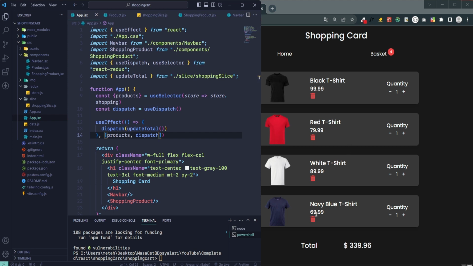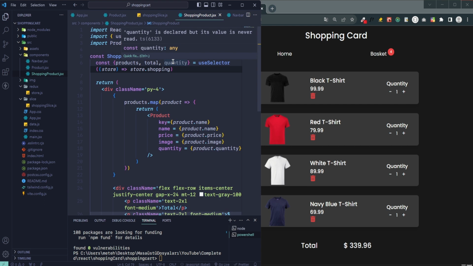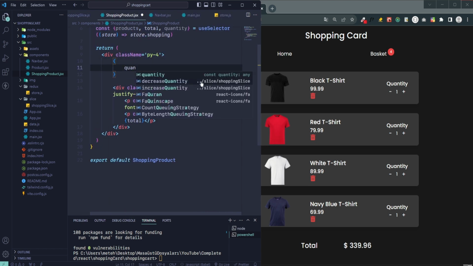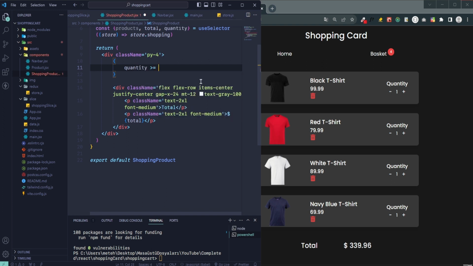Okay. Finally, I want to add something. Let's switch to shopping products for this. List the products according to a certain condition. If there are no products, then add no products in your basket. Firstly, and I copy that, quantity is equal or bigger than 1.